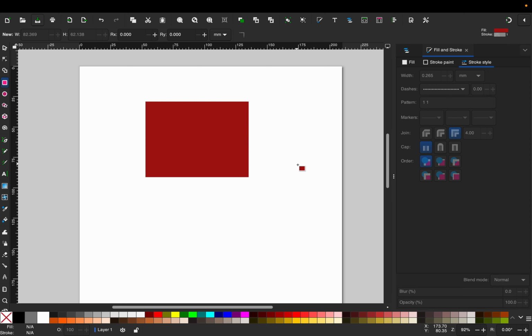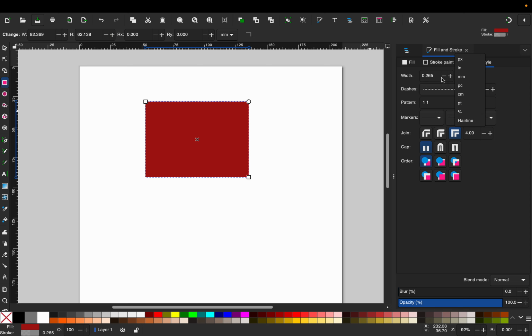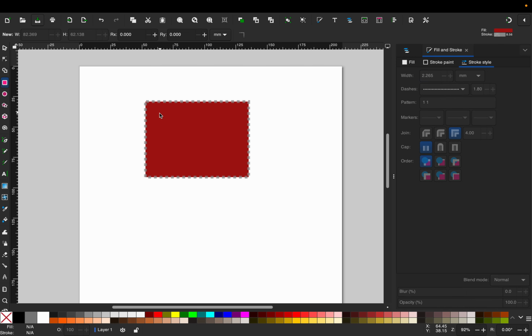Here I have set the stroke style to dotted, and this way you can increase the width. Now you see, no, it is not able to. Okay, we can increase this width. If you increase this width, you can see that the stroke is now appearing. The stroke is nothing but a kind of border around this shape.